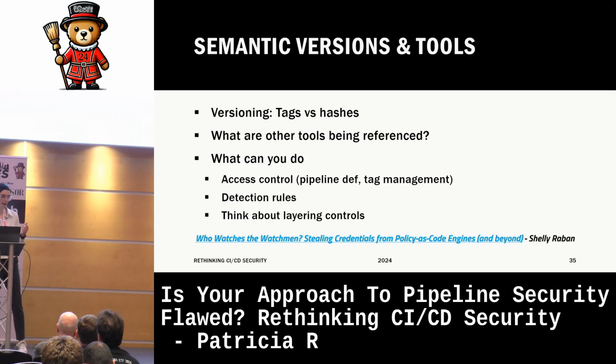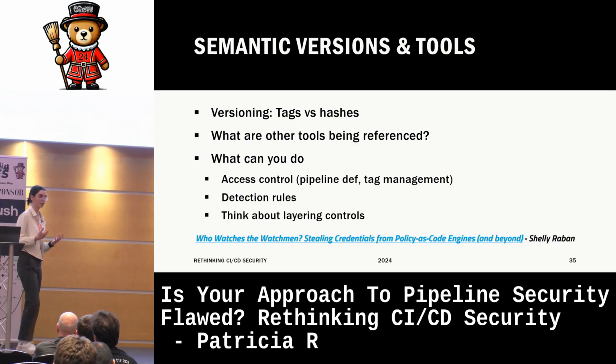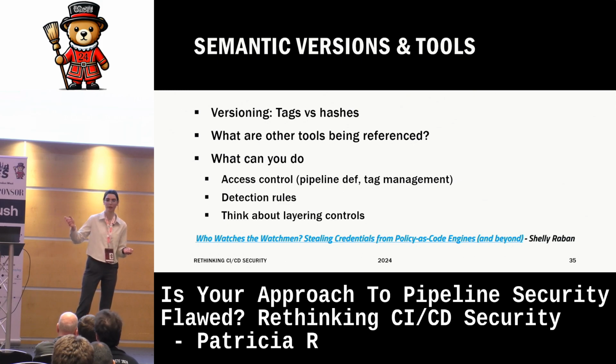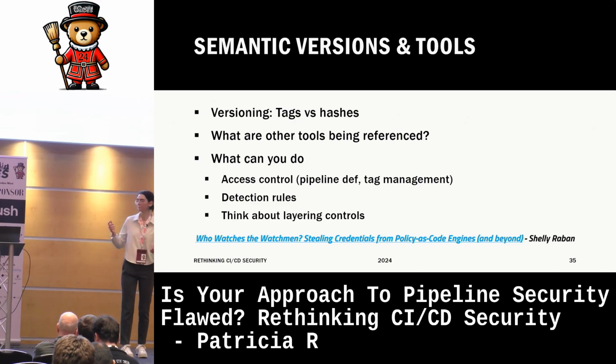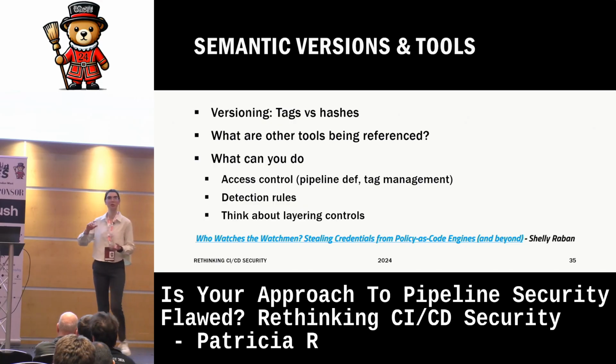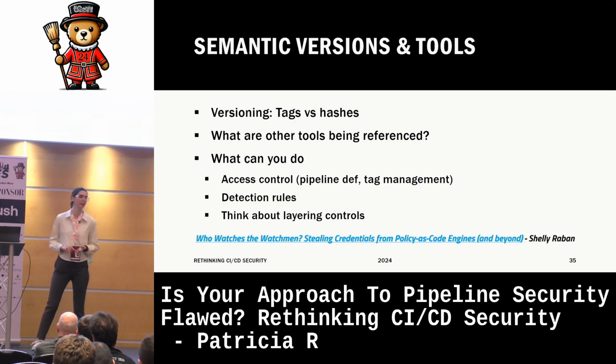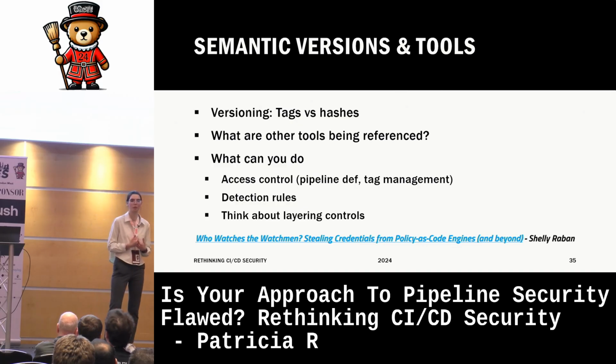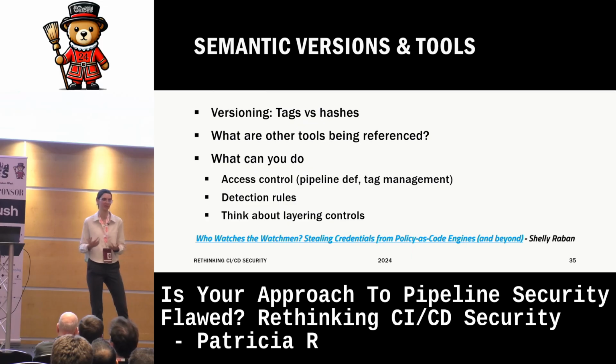There are other, more clever ways you can do this. And Shelly Robin has a really cool talk that covers things like DNS tunneling as well. She used Terraform and OPA to exfiltrate data through protocols that you usually would not have blocked within your pipeline, because it's DNS and everyone kind of needs DNS.